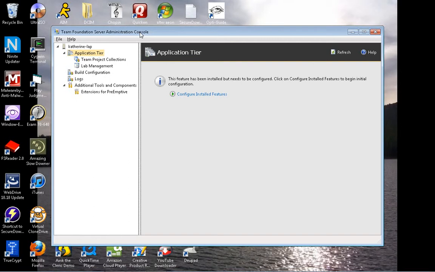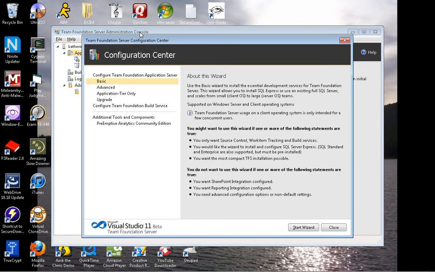However, List box. Microsoft Team Foundation. However, when you go into the list box, now, this is the strangest thing I've ever seen in my life. I've never seen a screen reader do this. Microsoft.teamfoundation.controls.wpf.navigation tree item. If you guys could understand that, Microsoft.teamfoundation.controls.wpf.navigation tree item. What the heck is that?